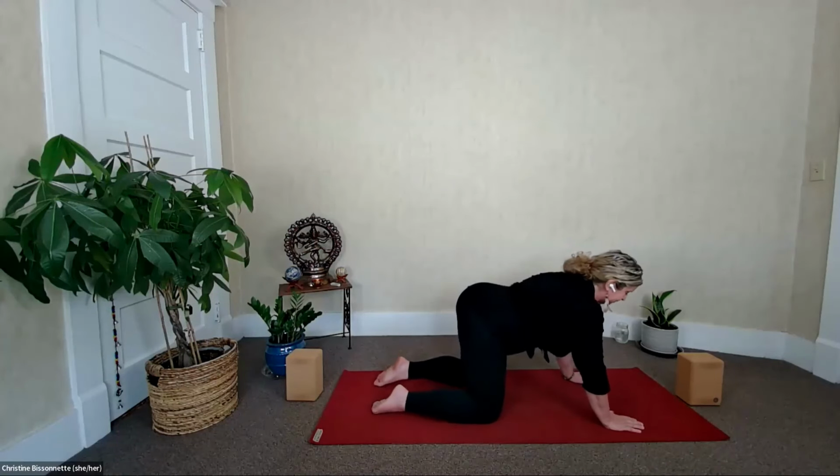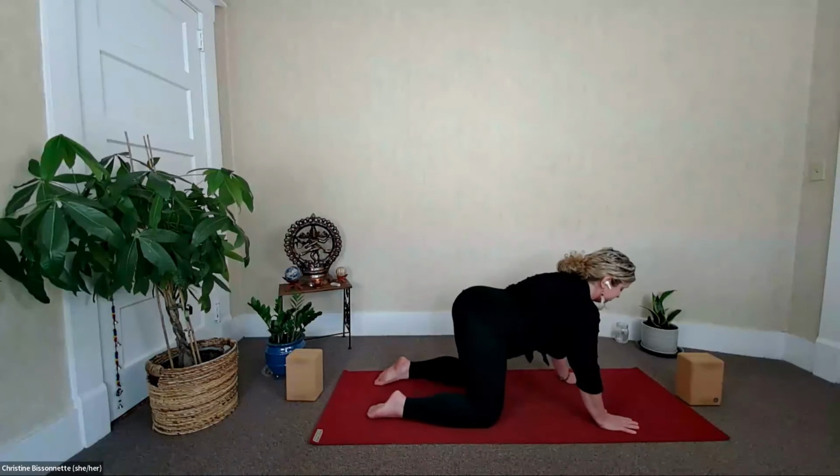So finding a nice tabletop shape, whether the hands are on the earth or forearms, pick up the feet and gently rotate them, beginning to warm up the fluid in the ankles.